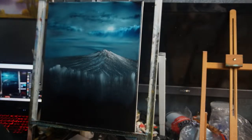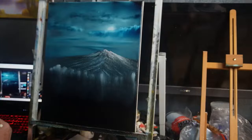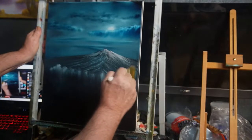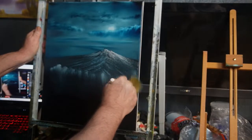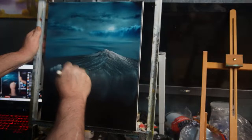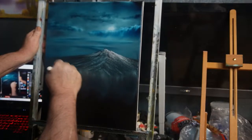It didn't really work. All right, tell you what we're doing. We'll just go ahead and create some mist back here. I'll put in some trees after this.